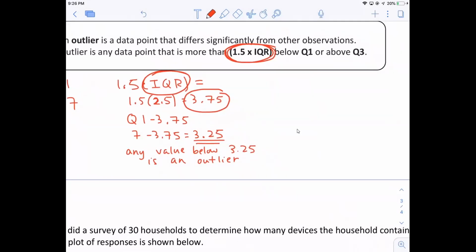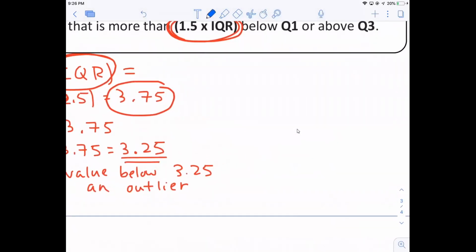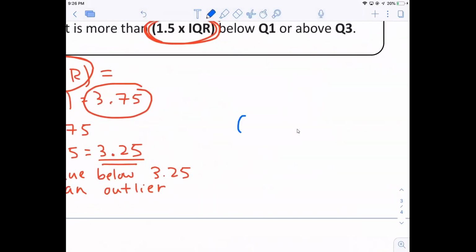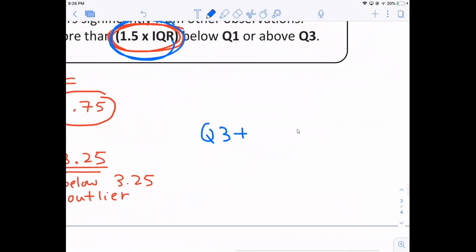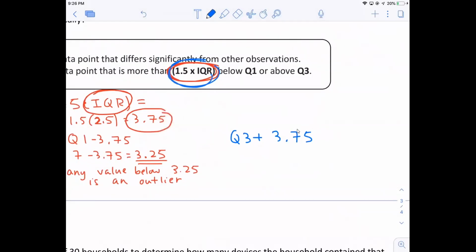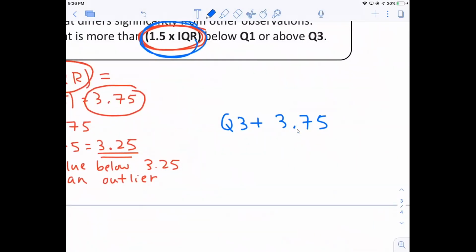I know we don't have any outliers above, but let's just do the same thing. Right, anything that is Q3 plus 1.5 times the IQR, which is 3.75. Anything above this number would be an outlier. So what was Q3? Q3 was 9.5. So 9.5 plus 3.75.